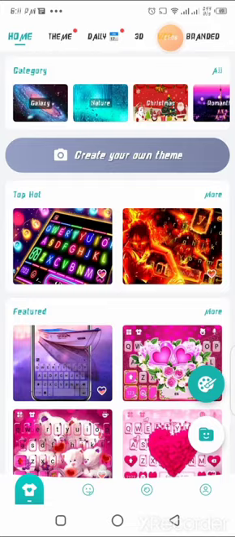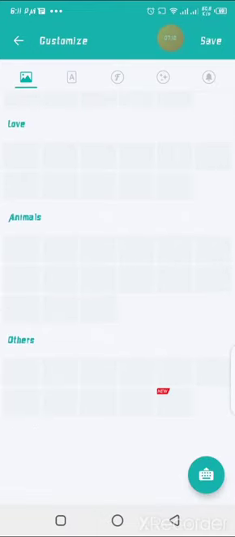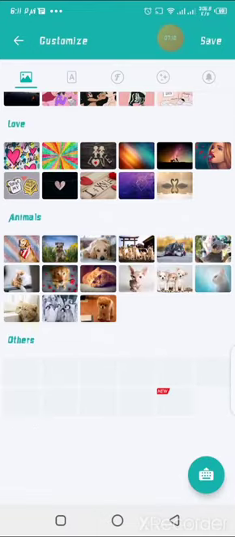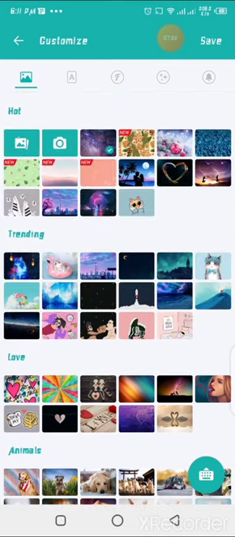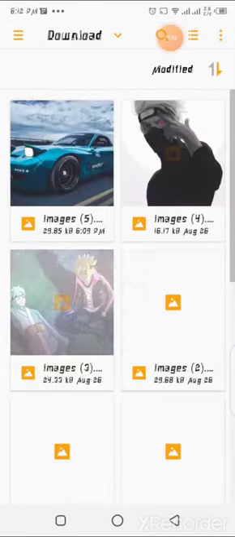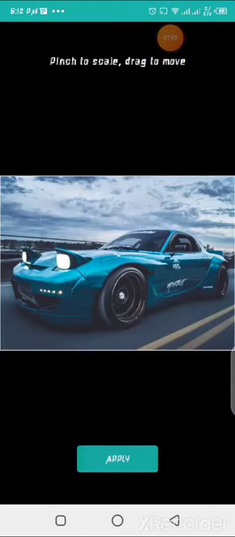Now when you click the button, the icon will show you that if you would like to make your own keyboard by these showing pictures of the app. If you don't like it, you can download a picture from Chrome, or from your gallery or your computer, cars, any picture you like. I am just telling you, if you don't like it from here, if I like this car, I apply it.